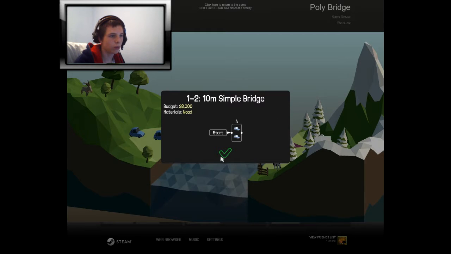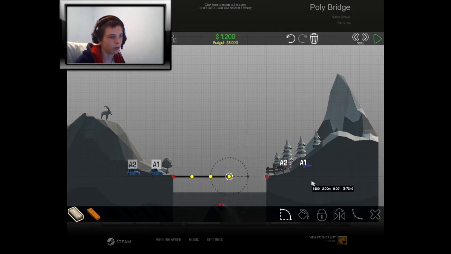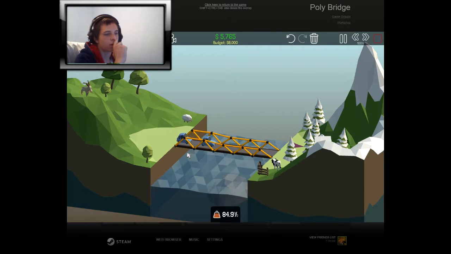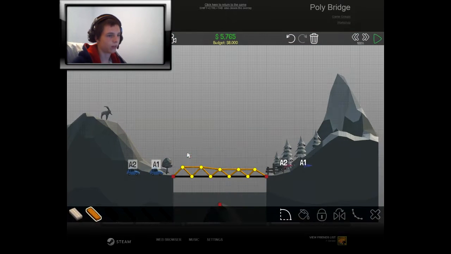We have two cars this time, so obviously we've got our wood and road and whatnot. So let's just build this bridge, just a basic wooden bridge. Do I forget to connect them or something? I did. That's why it's too far away. Still too far away. There we go, so that should hold it. No, okay, I thought it wasn't. Okay, let's retry that.